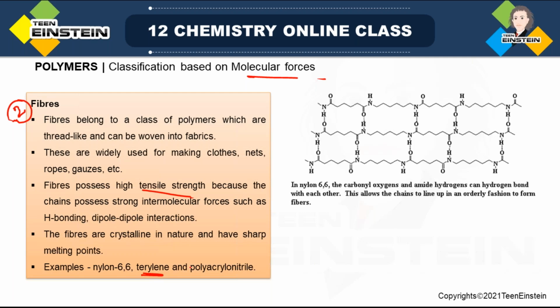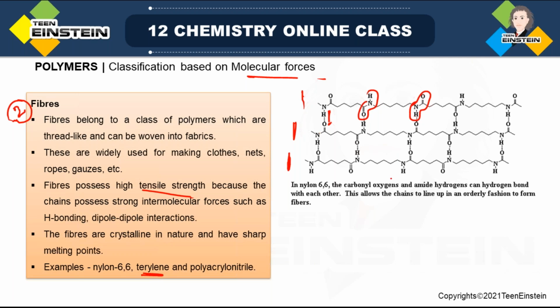So here we have the structure of nylon 6,6. Here we have amide linkage. So all these are amide linkage, right? And each chain, if you consider, this is the first chain, second chain, third chain. The chains are connected to each other by hydrogen bond. How is the hydrogen bond occurring? The H of NH group and the oxygen of C double bond O.